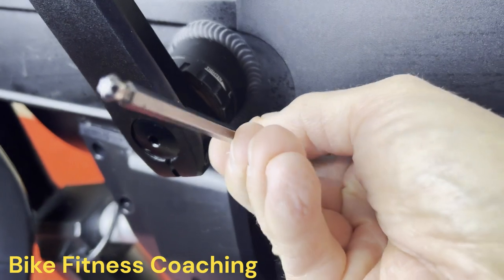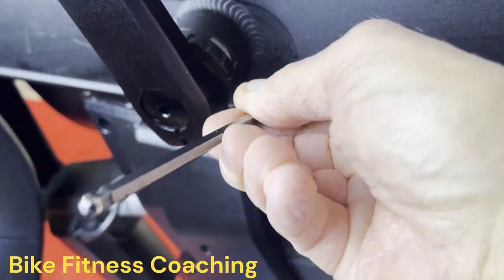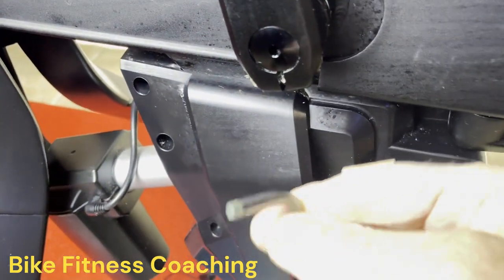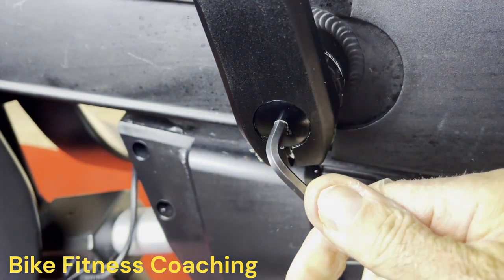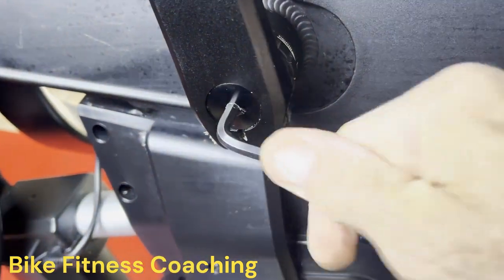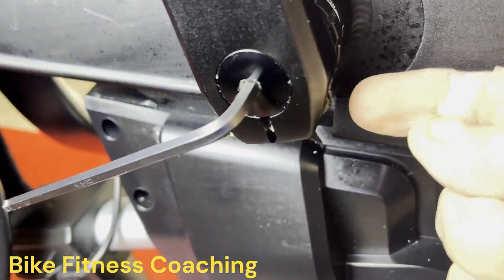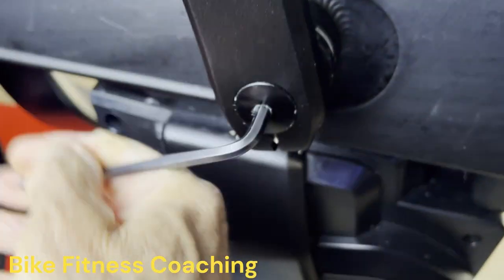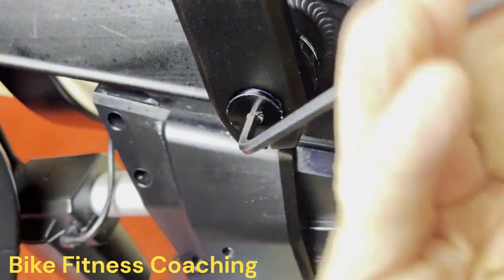Reason we're doing this is twofold: number one, to loosen it up enough where we can get the crank arm off, as well as loosen up this other preload, where if these are pinched, you won't be able to turn this. So step one, loosen the pinch bolts. Step two, we're gonna loosen up and remove the preload.